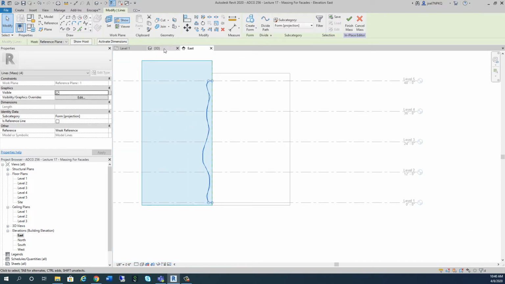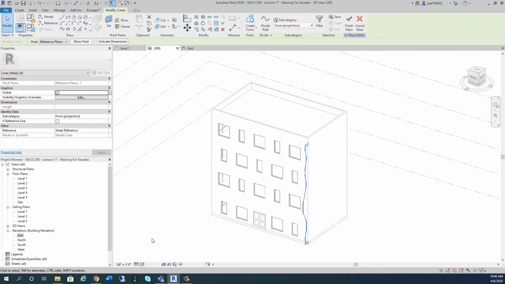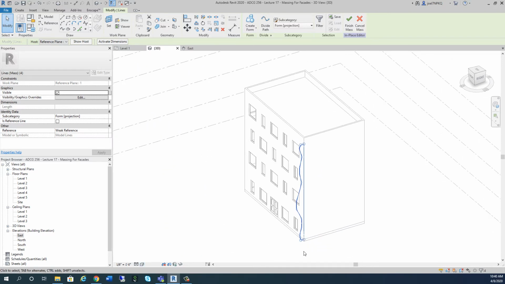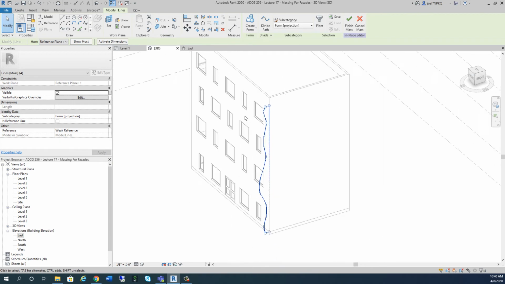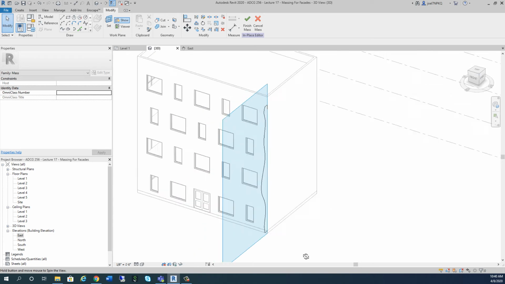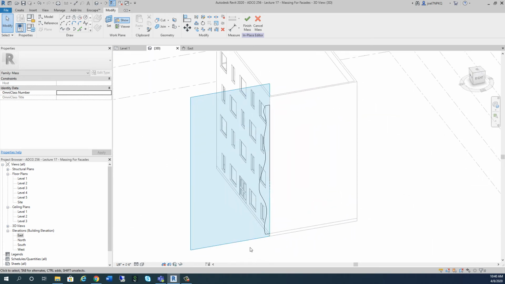Now, if I go to a 3D view, it's always good in these views to go back to our hidden line view while we're drawing them. We can see we've got that whole shape, and we're in reference plane, the first one. We can always say show it and set it, and in this 3D view, reference plane 1, we can see that we've drawn that on reference plane 1. Okay, very good.